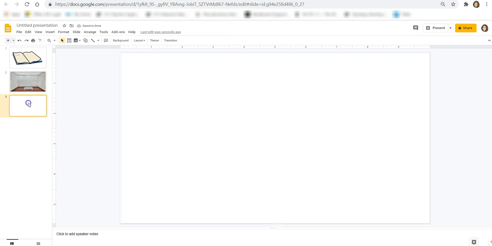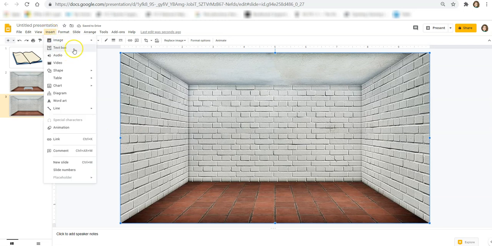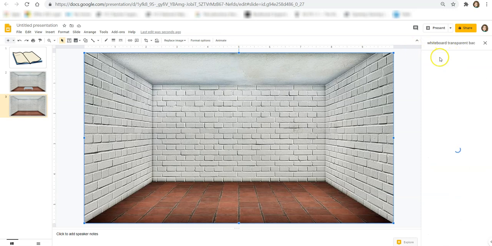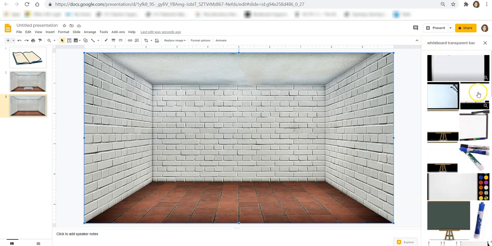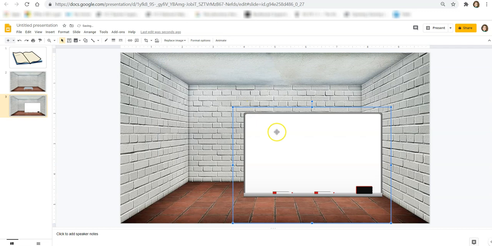Then you want to go to the next slide. And what I like to do in mine, I like to copy this background and I like to keep it consistent, but you can change it up if you want. And then you go to insert, go to image, search the web, and then insert where you're going to put the clues. What do you want the clue on? So for example, maybe you want a whiteboard. So here is my whiteboard. So I choose this one, insert. Make it a little bit smaller.